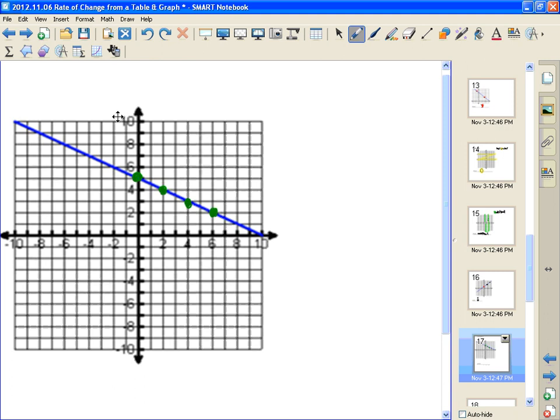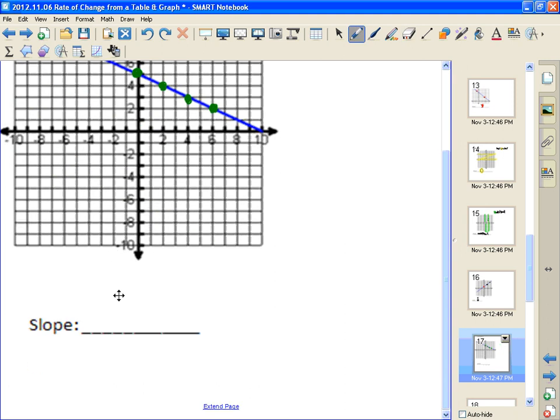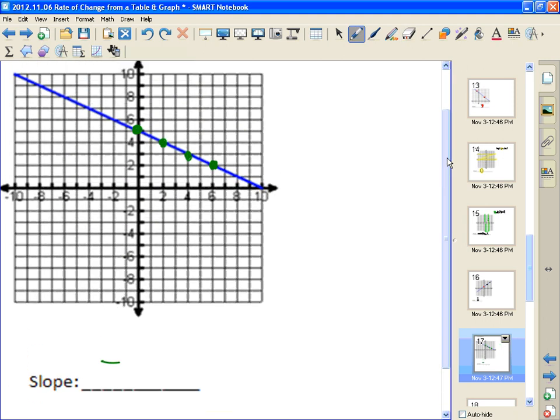Okay, so I can tell by this line declining that it's going to have a negative slope. Sometimes I go ahead and write that negative down just so that I don't forget. Actually, we're writing it down here, I forgot. So our slope is negative. And I go down 1, right 2. Down 1, right 2, down 1, right 2. So I went down 1, right 2, which means that that line has a slope of negative 1/2.